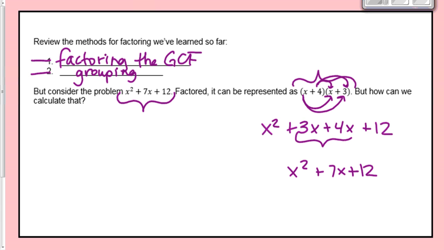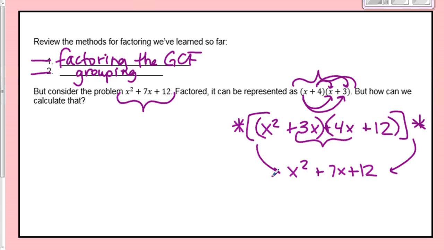What you may notice when we multiply that out is that this middle step right here can be grouped. We have 4 terms here, right? X squared plus 3x, that would be a grouping, and 4x plus 12, that would be another grouping. So what's interesting is that when we're multiplying polynomials, a lot of times we actually had 4 terms, but we turned it into 3 terms. See how that works?